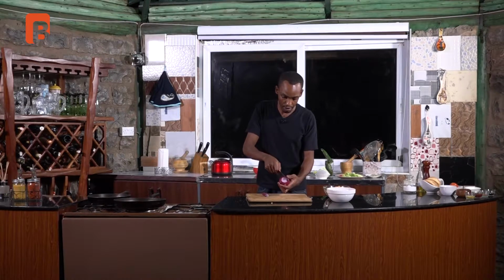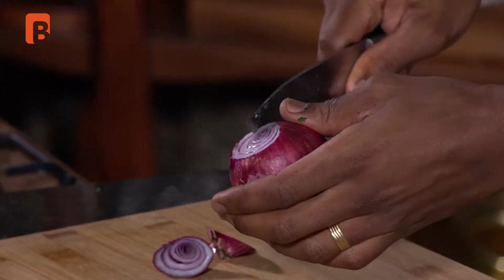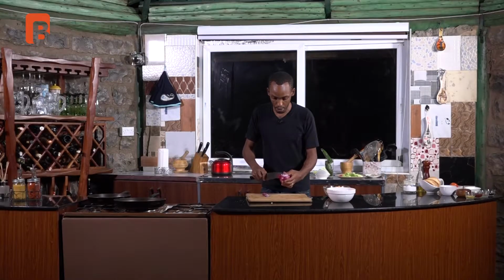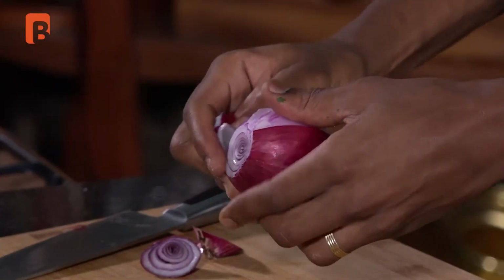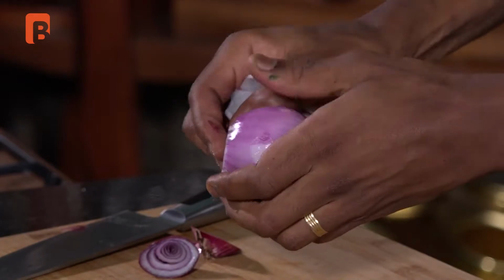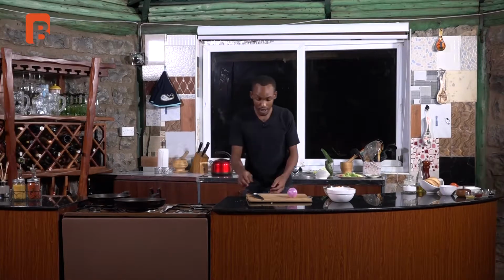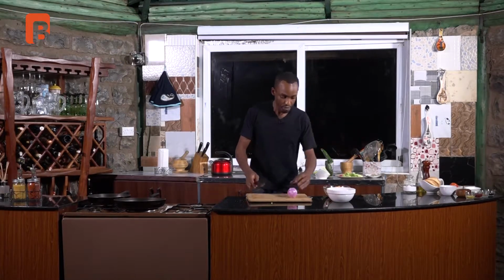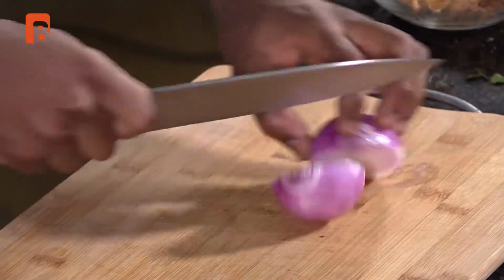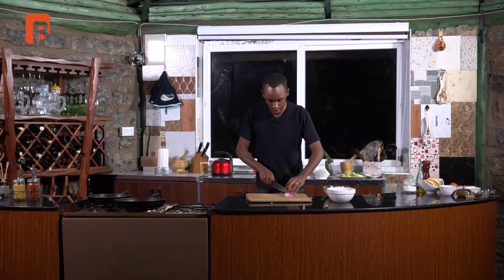Using your sharp knife, go right through the side, making a very, very shallow incision. And by lifting with your knife, you should be able to expose that beautiful inner core of the onion. And by hand, you can proceed to open that completely. This will particularly aid you in saving time, and you may actually avoid tearing. So very simply, begin by slicing that in half. Reserve the rest of your onion.